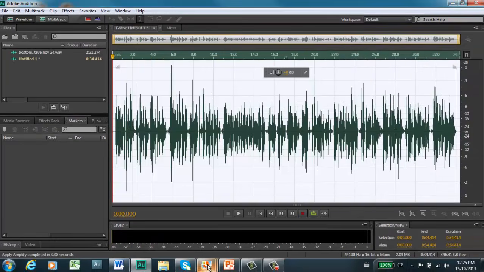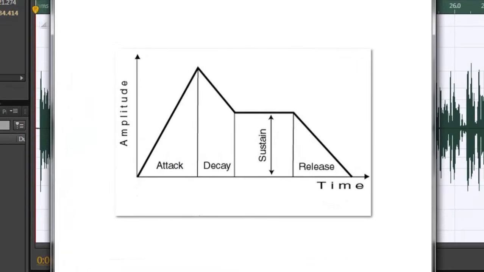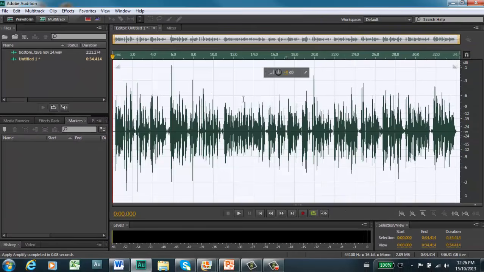That is called the ADSR envelope, which stands for attack, decay, sustain, and release. What we're trying to do with compression is take this loud point here and bring it down more to the level of the sustain, so our level is much more consistent as it goes through. Then we'll apply makeup gain to make that overall level much higher.